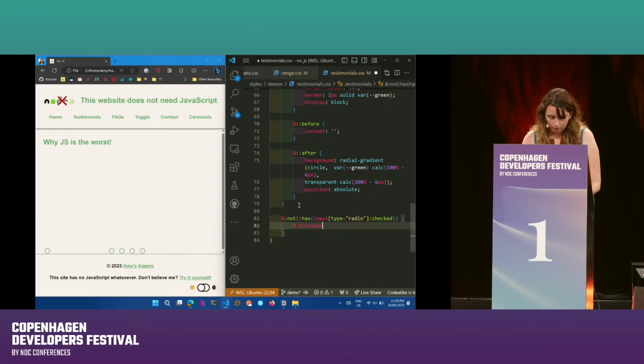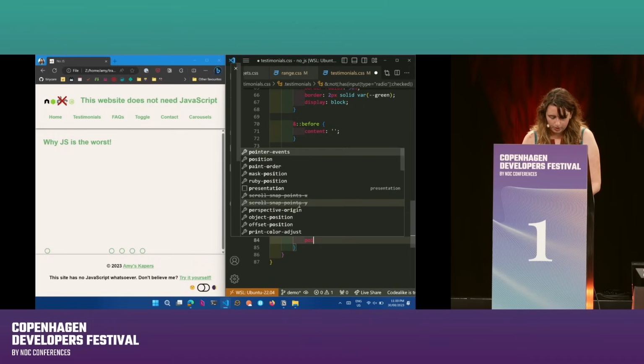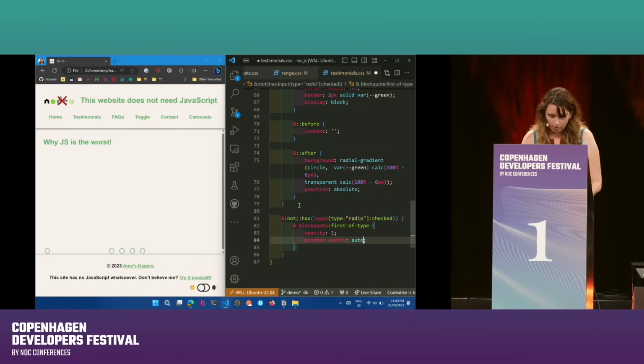I want to get the block quote that is the first of type and set opacity to be 1, pointer events to be auto, and I want to get the first label and assign that the content.